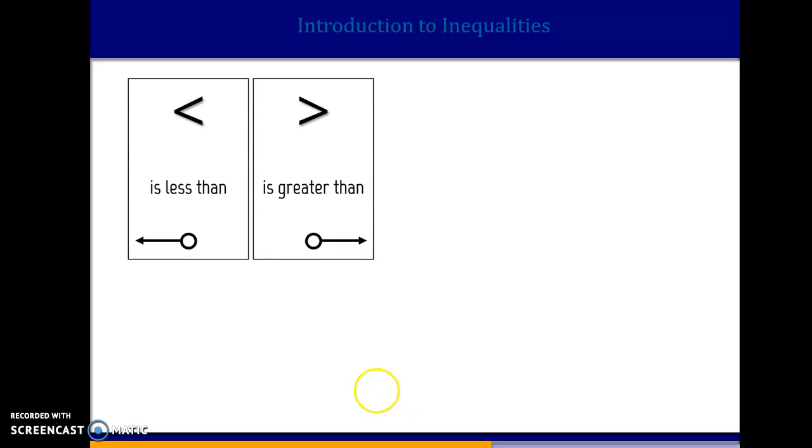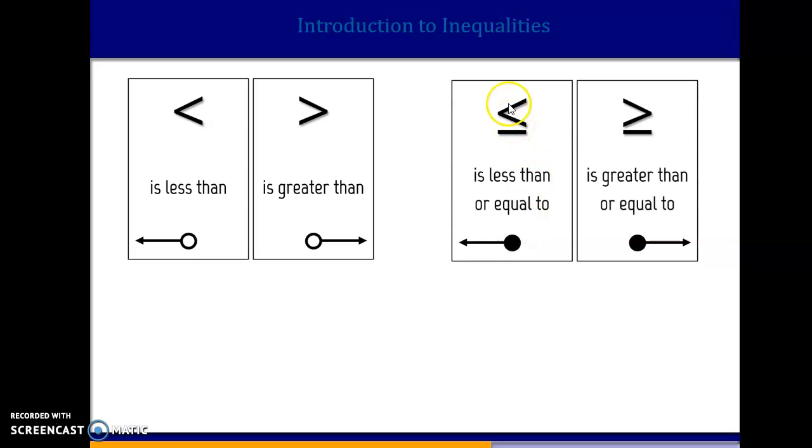Now, we might have some other situations there. So here are examples of all possible ways you can have an inequality and how to graph it. So this one means is less than. We usually read from left to right. So whatever is here is less than whatever is there. Then we use an open dot, which tells us that whatever limit is here is not a possible solution. And then everything shaded to the left or an arrow to the left points to the numbers that are possible solutions. This is greater than, again, open dot, arrow to the right.